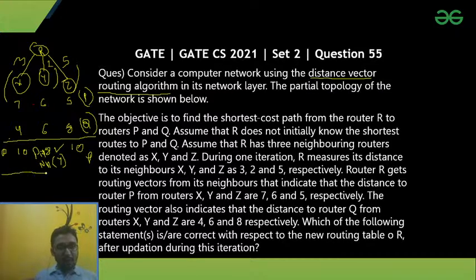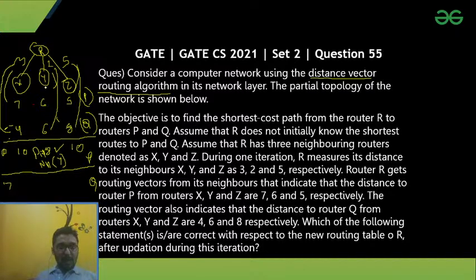Let us also solve this for Q. So again for Q, what happens in distance vector algorithm? In distance vector, we are getting distances of some nodes from our neighbor, and we try to minimize that distance. So again for Q, we take these values and sum them with the distance of our neighbors and try to take the minimum value. So what will be the values that we will be getting? For reaching Q via X from R will cost us 4 plus 3. 4 plus 3 is 7.